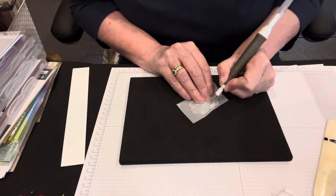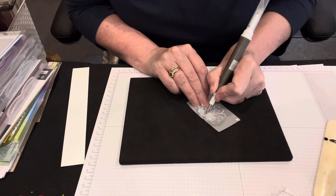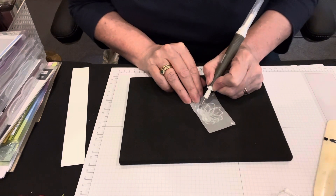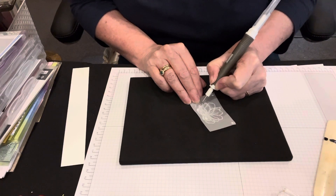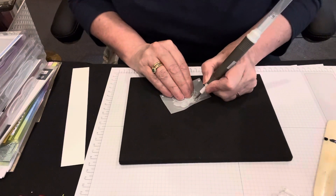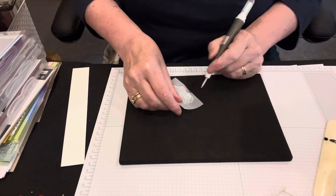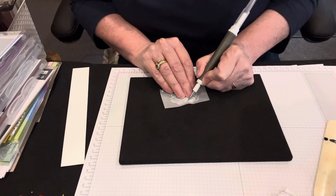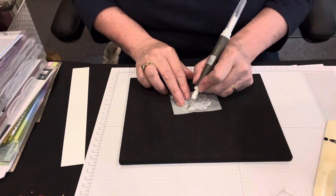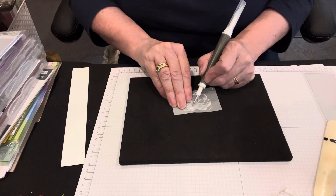The same with this one - we're going to be working it up in the line, and then on this side we're going to start coming from this side. It takes a little bit of time to work a flower, so you will need to take your time. You will be going back over it to get the beautiful shape that you want - thicker towards the bottom, and then coming up thinner towards the line.